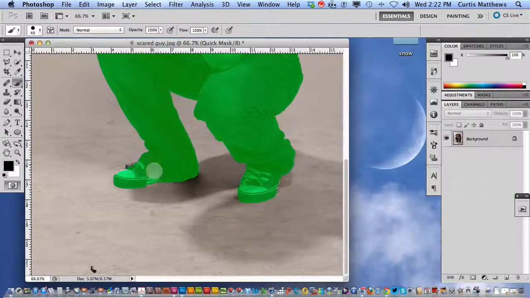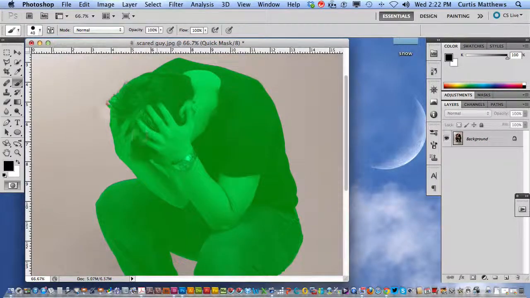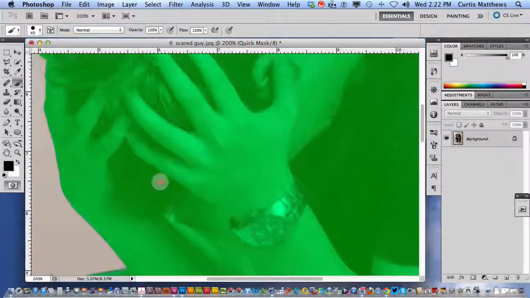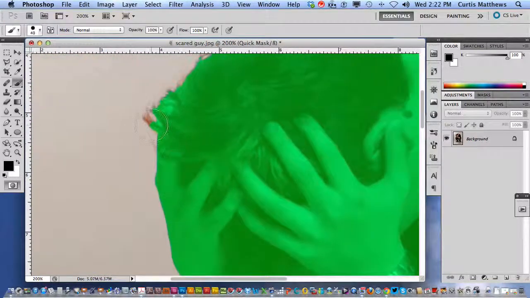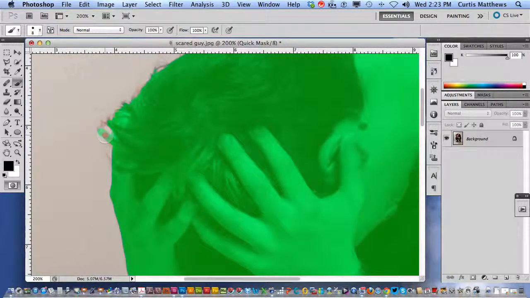So with this set, I want to go ahead and try to include a little bit more tennis shoe here and a little bit more of the tennis shoe here. And maybe a little bit of the laces up there and a little bit more of the shoe in there. I also want to go ahead and maybe include some more hair, so I'm just going to use a normal keyboard shortcut to zoom in and the space bar to slide over. Go move to a small brush. There are many different ways to select hair.